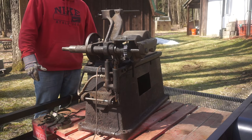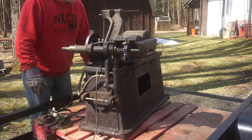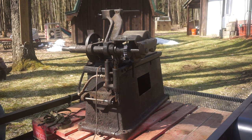I'll bring you guys back when I get to cleaning it up. I'm going to mount it on some wheels back home. I already ordered some casters for it. I think I'm going to put a piece of steel down the bottom, probably 1/2-inch steel plate, drill 2 holes in the top and then put the 4 holes for the wheels so I can keep it as low as possible.